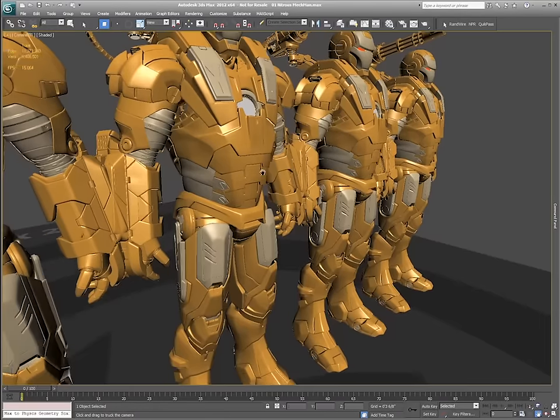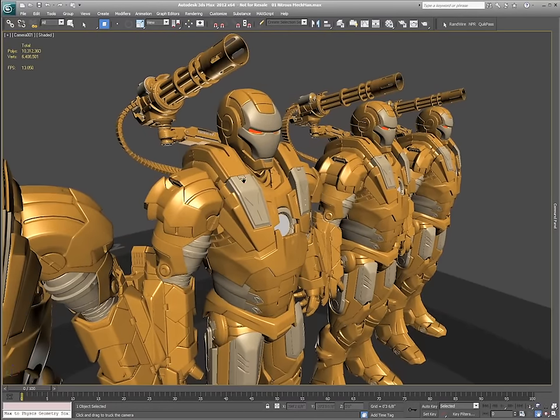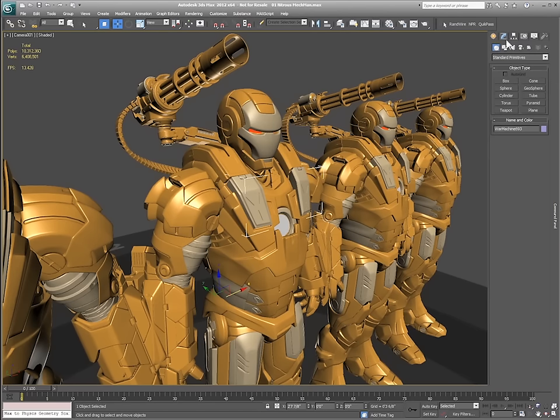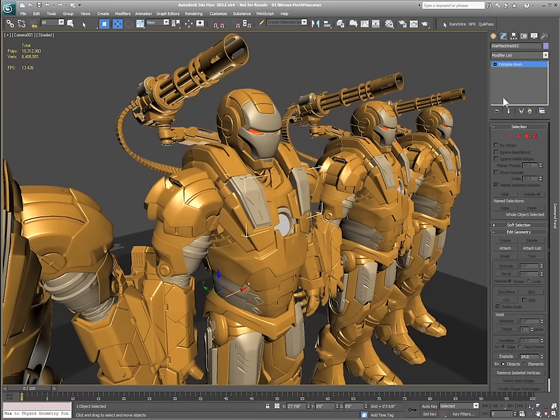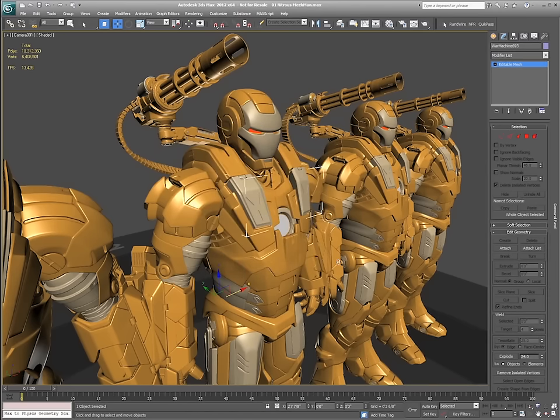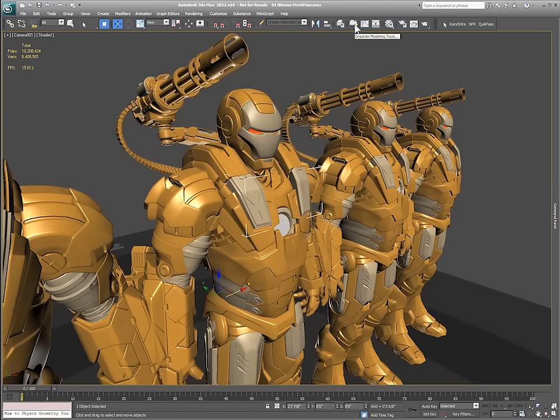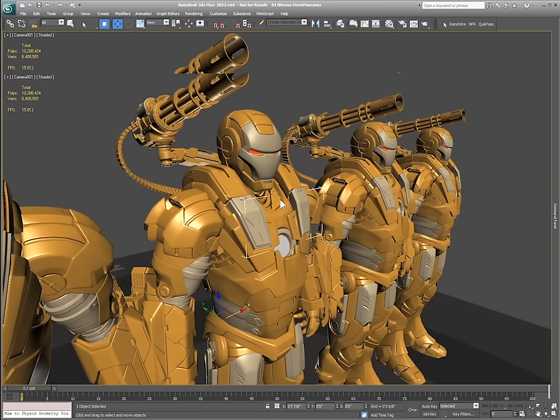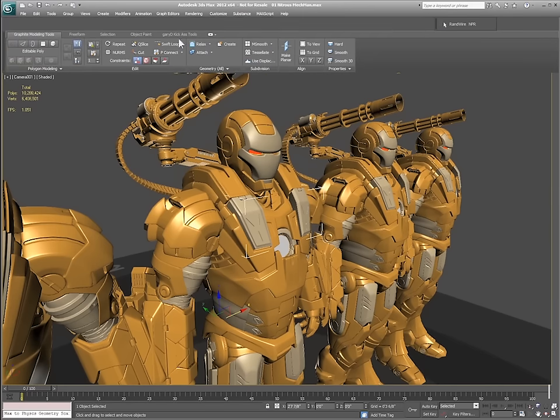And another interesting thing about this performance is that it doesn't just work at the object level. If I go into this model here and convert this to an editable polygon, the reason I'm going to do that is to get to these nice Graphite modeling tools. Let's open up the Graphite modeling ribbon, and I'm just going to use one of these as an example. What's nice about these new display modes is that they actually work both at the object level as well as the sub-object level.